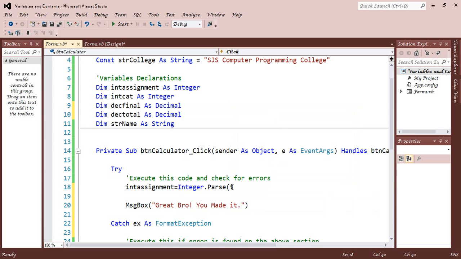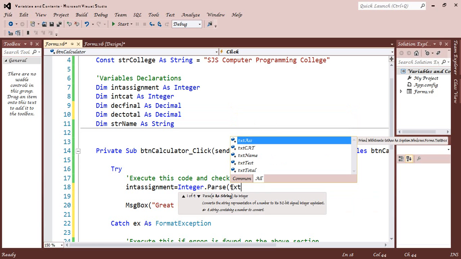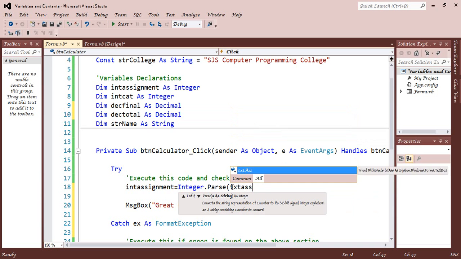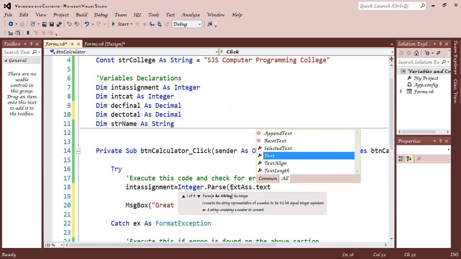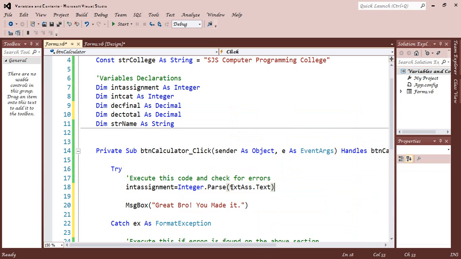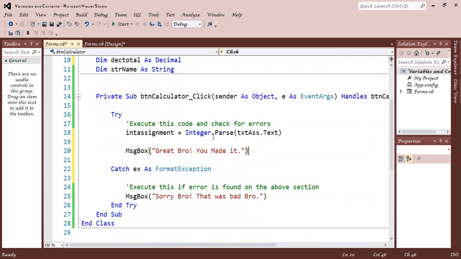So it's txtAssignment.Text. Then I'll close this. What's happening is it's getting the value which has been entered in our text box. You can remember how we were getting these values, and then it's passing it to this assignment.